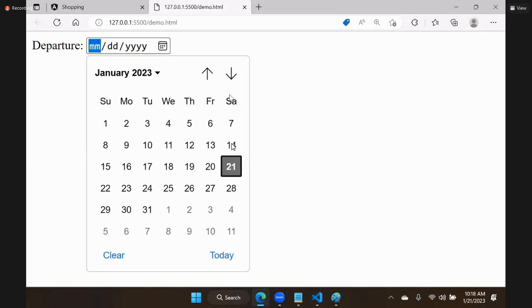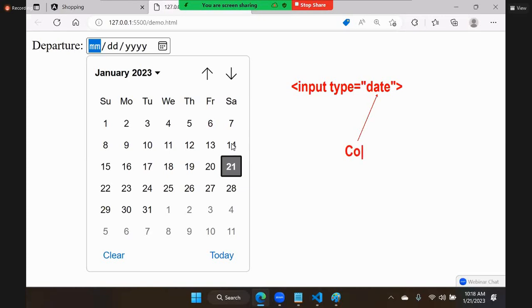Very important: for this I wrote input type as date. Actually this date is a component. You may think of it as an element or tag, but actually it is a component.